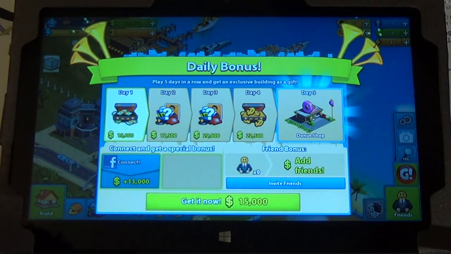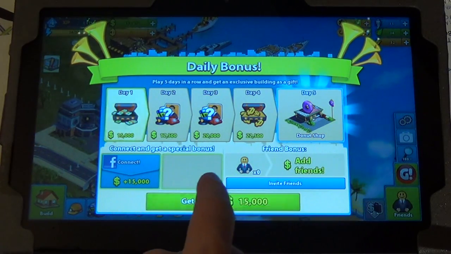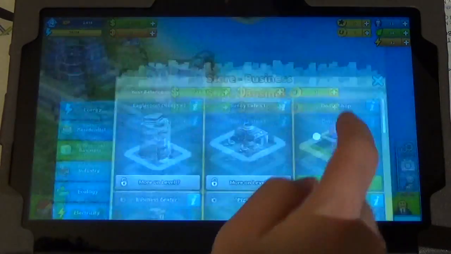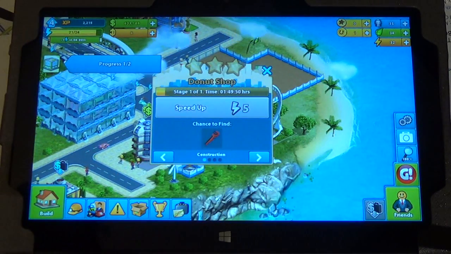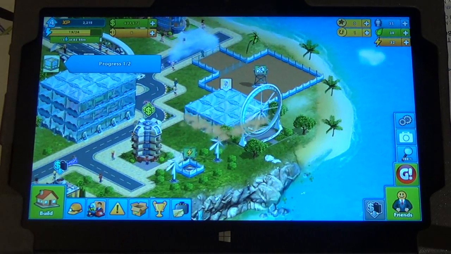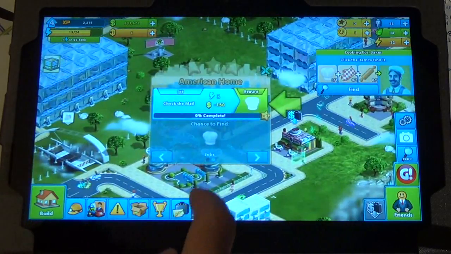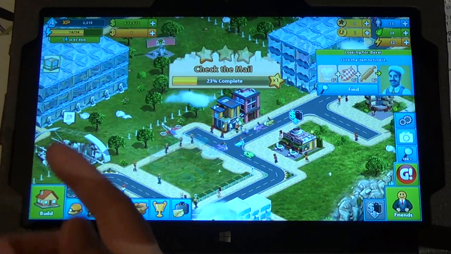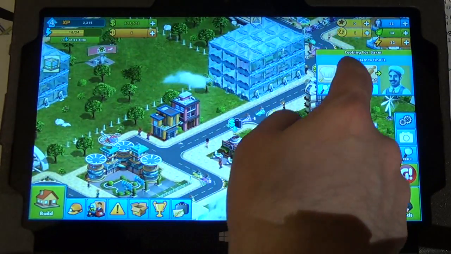There's a daily bonus for playing. You can also connect to Facebook to get a little bit of money. Then there's a social component I'll talk about in a bit. Next I have to build a donut shop. Speed it up. Hire a baker, you gotta find 3 ingredients for it, just like with the entrepreneur. This is the basic flow of the game. You'll get these missions, then just do whatever it takes to complete them.